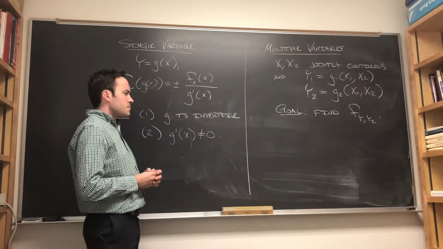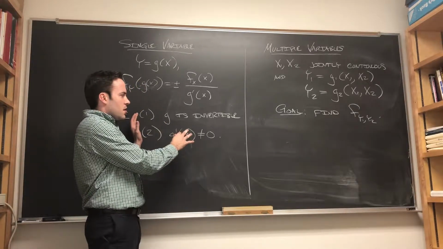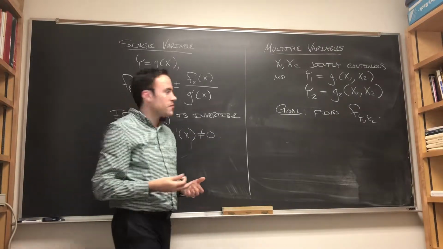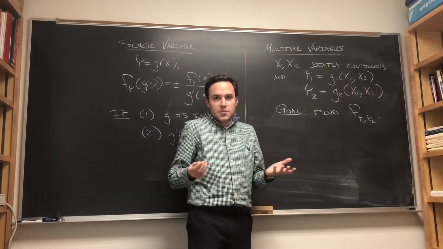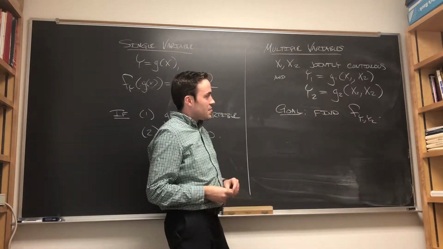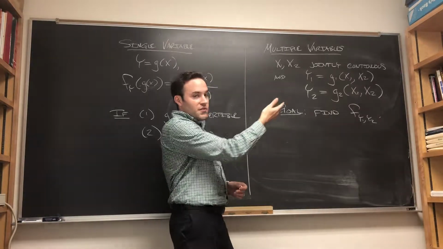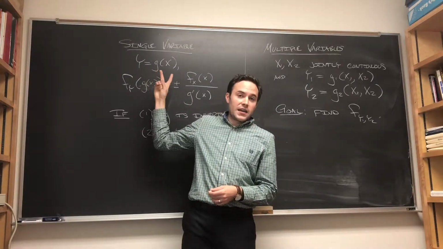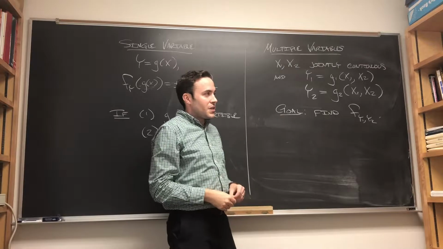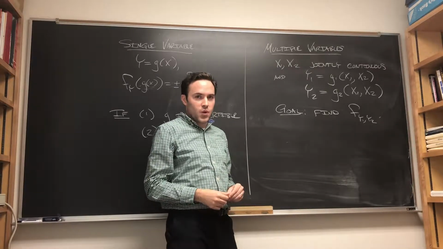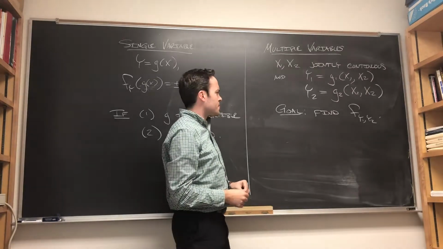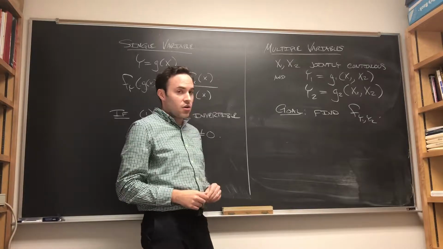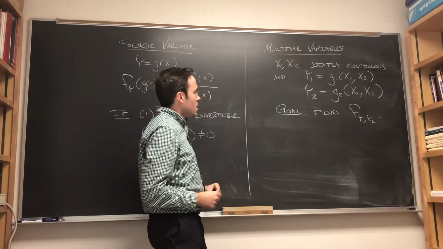And somehow these two conditions are going to be what we want to translate to our new scenario with multiple variables. It's just going to be a little more complicated, obviously, because there's a lot more going on. And as I mentioned in class, just doubling the number of variables from, in this case, 1 to 2, or if you think of y and x separately, 2 to 4, you're not really doubling your work. It's more like you're squaring the amount of work you have to do. So we just have to be a little bit careful, a little bit diligent, and use some things that we saw in Calc 3 that are going to help us here.